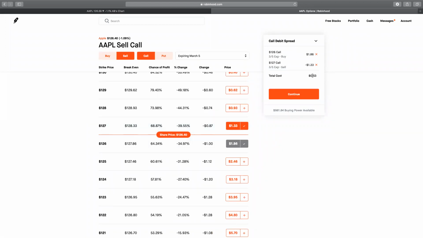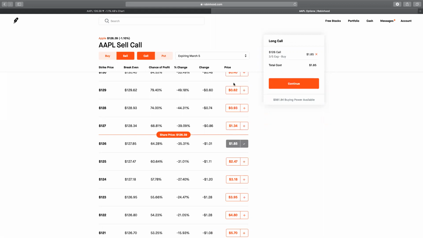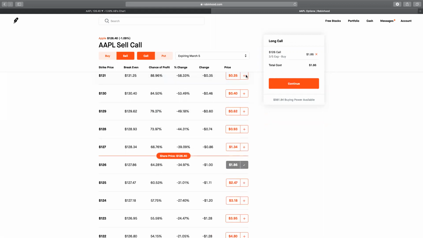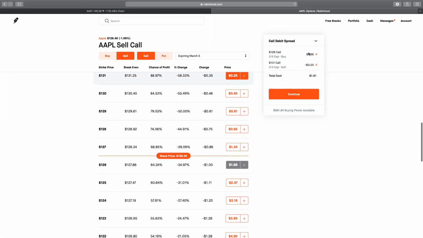So this is a really small one, but this is a $53 entry. This does have a max profit, so these aren't going to be as profitable as just buying a straight out long call. However, it's $53, so you could add more than one, and you can compound that. Another thing with these legs, the longer you spread them out, the higher you can potentially profit. If you wanted to go further up, you're going to pay a little more, but your potential profit is going to be higher on that spread. But that is my favorite spread.